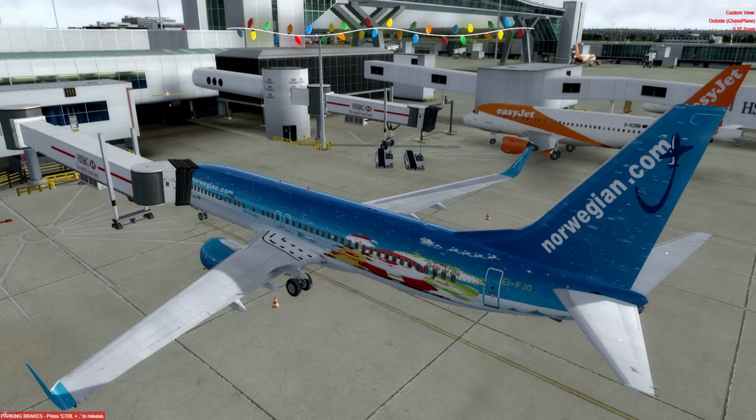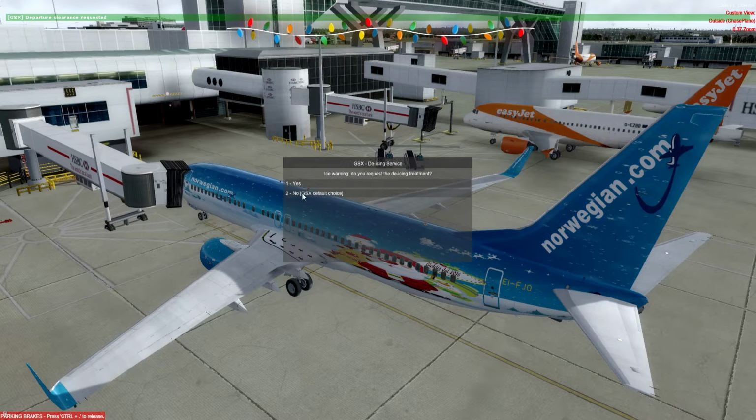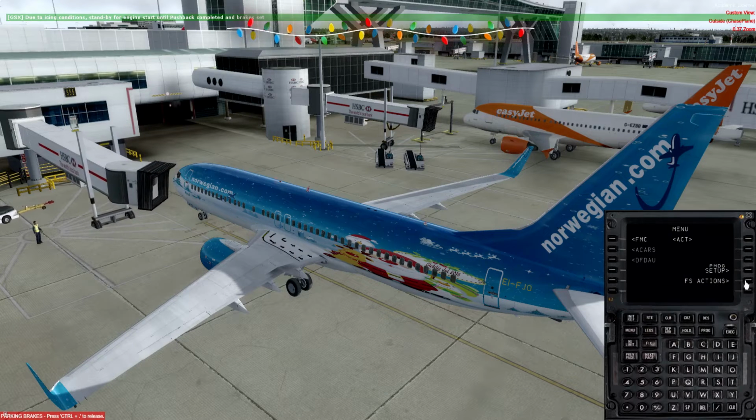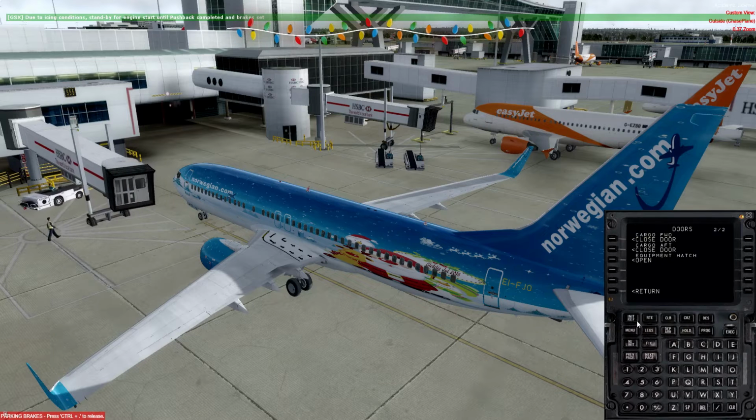Okay, boarding has finished, so let's push back. No, we do not need these. Icing. Tail to the left.